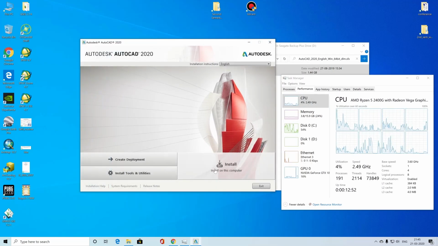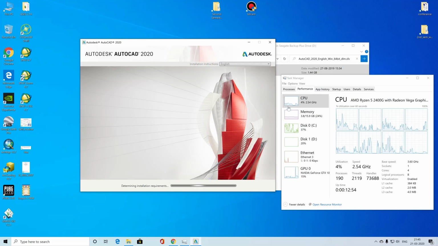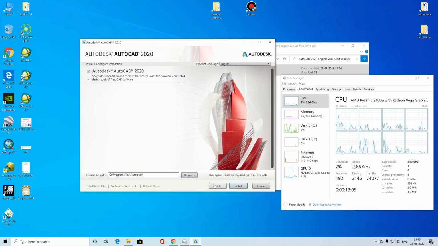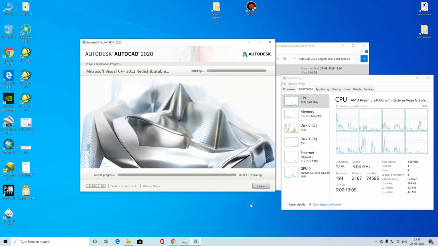Look, I will click then install. So either the serial number has to be put at the initialization or after installation. I don't know where I have to put it. Okay, install. Yes, it is installing. So yes, after installation when I start Autodesk the first time, it will need the serial number for the activation.